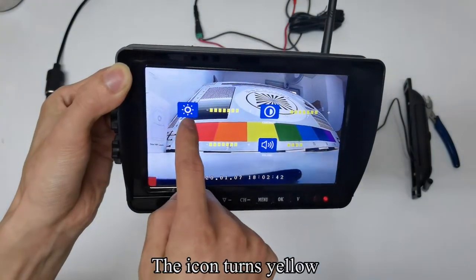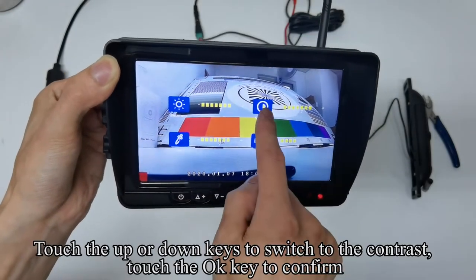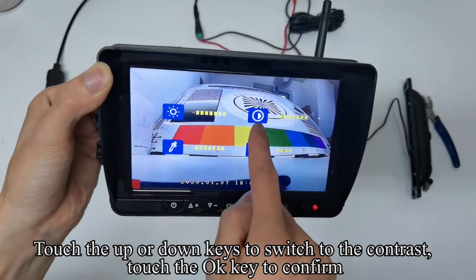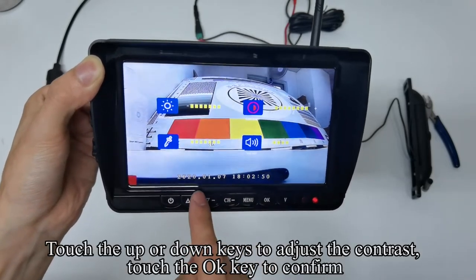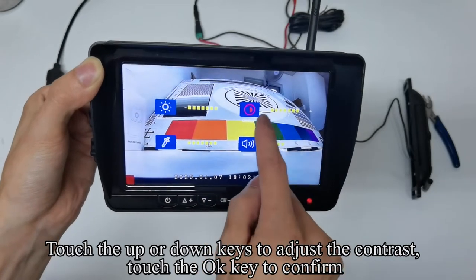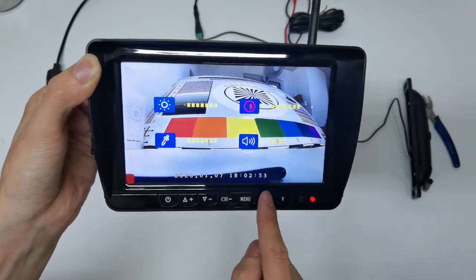The icon turns yellow. Touch the up or down keys to switch to the contrast. Touch the OK key to confirm. Touch the up or down keys to adjust the contrast. Touch the OK key to confirm.